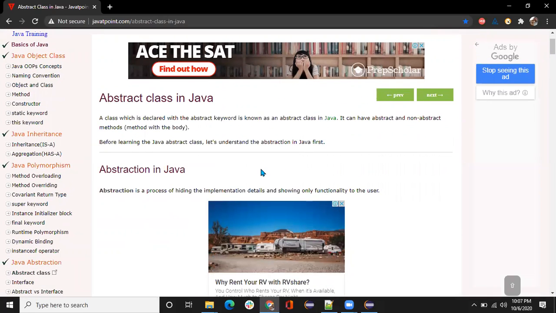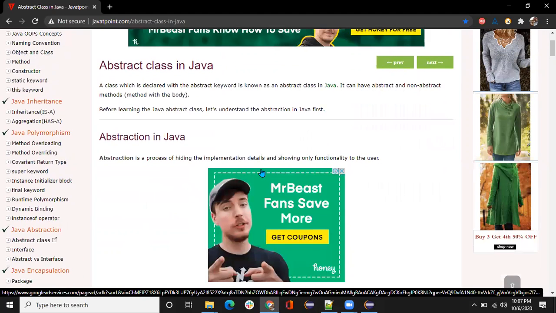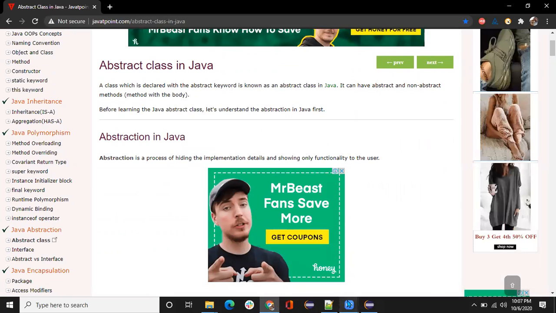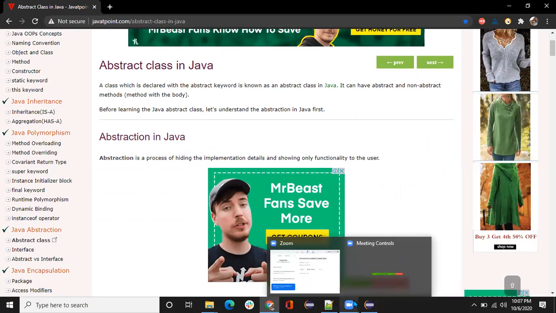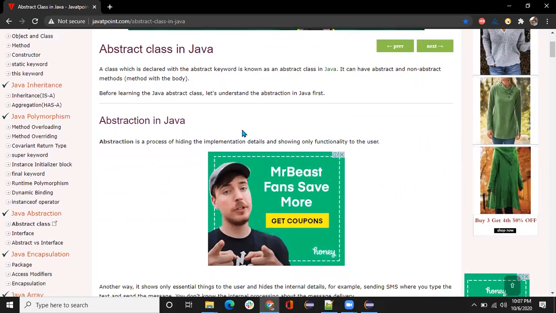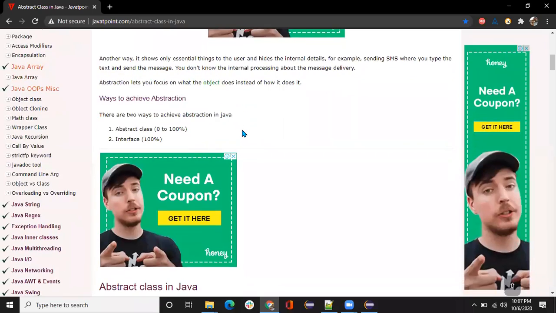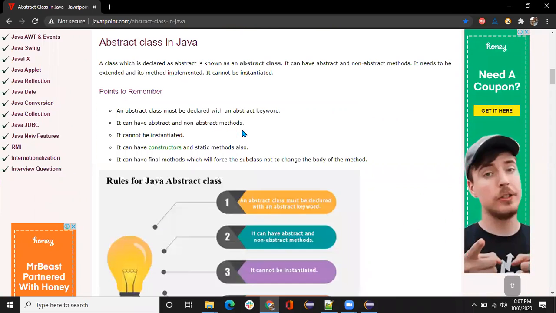There's a website called javatpoint.com. They have declared it in a very good way about what is abstract class and why we use it. That I'll explain.